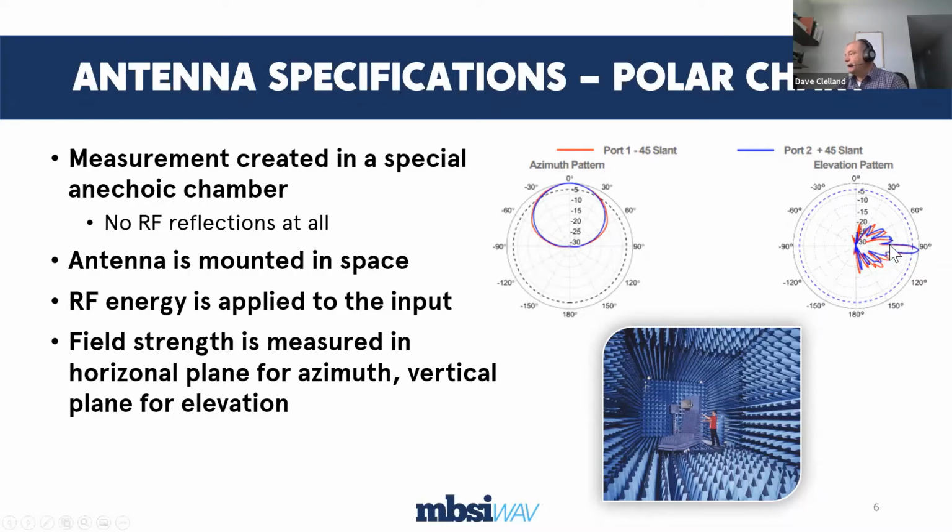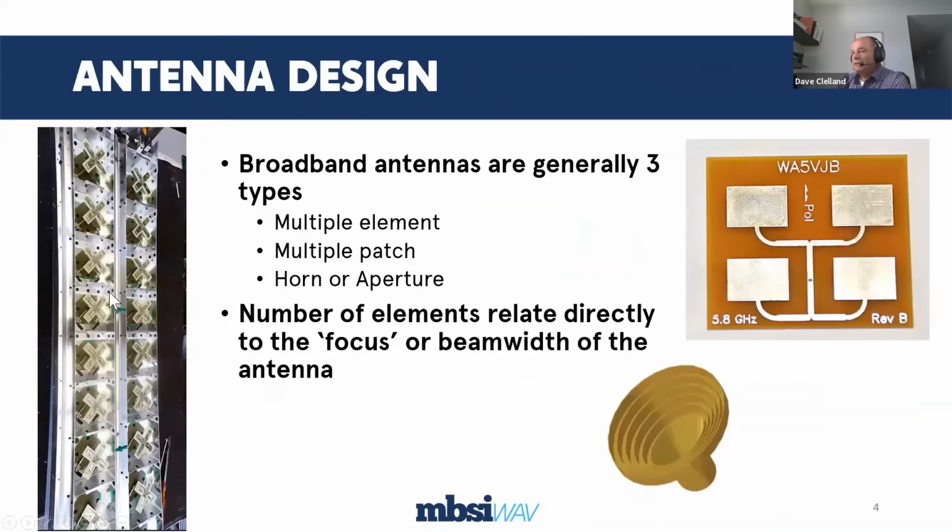The other thing that's important here is that we see that the main beam of this vertical pattern is not directly at 90 degrees. If the antenna is mounted on a pipe here, straight up and down, 0 and 180 degrees, we see that the main element of the elevation is actually 1 or 2 degrees lower than what straight out to the horizon would be. So this is called electrical down tilt. That's, again, a function of how far apart these elements are when the antenna is constructed.